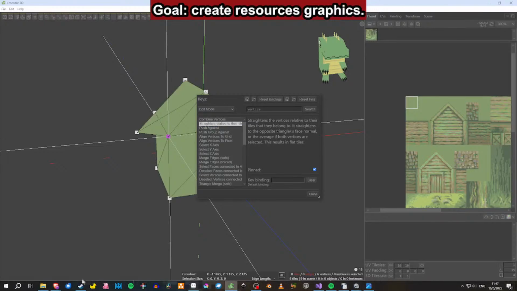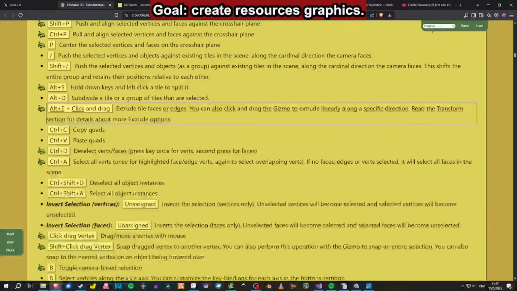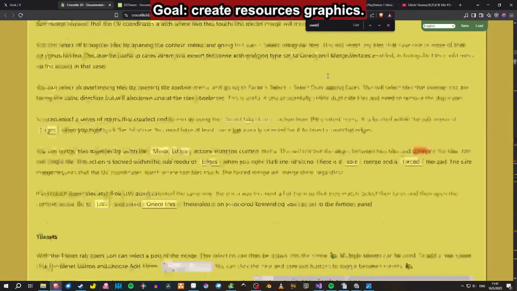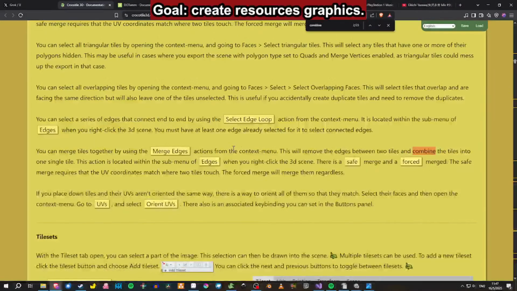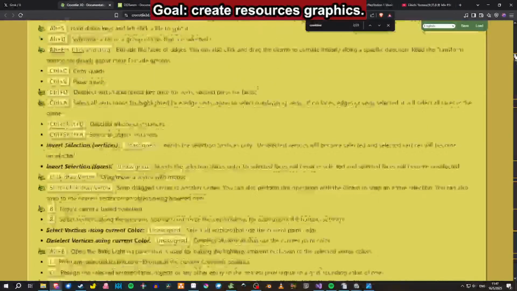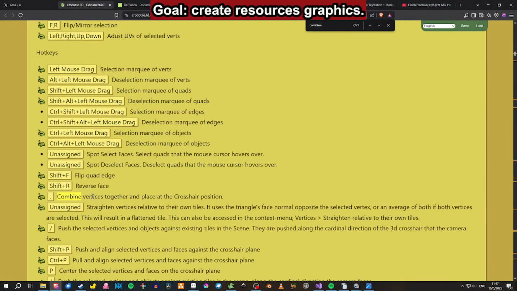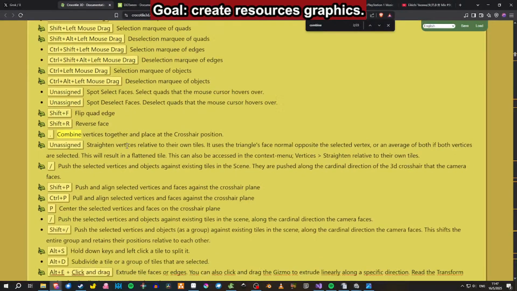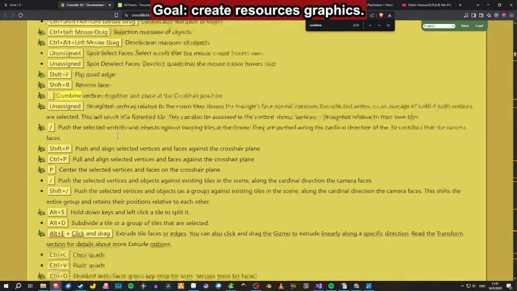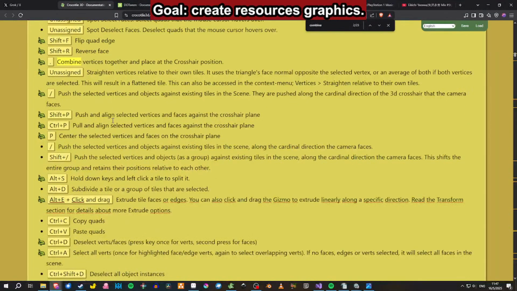Okay, let's try combine. What's the opposite of combine? Maybe combine vertices. Selection. Push, pull.